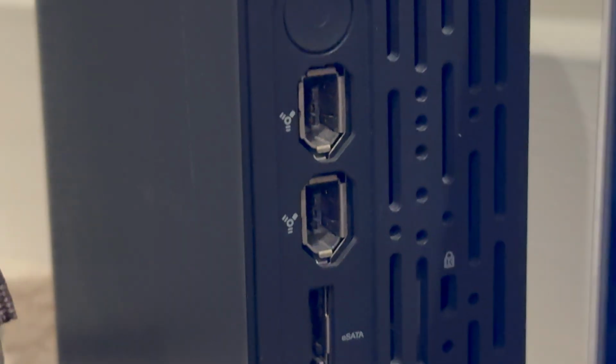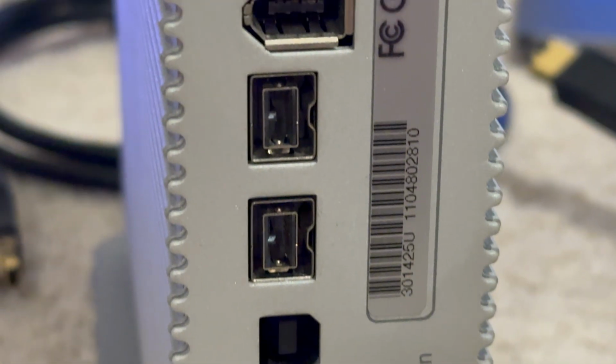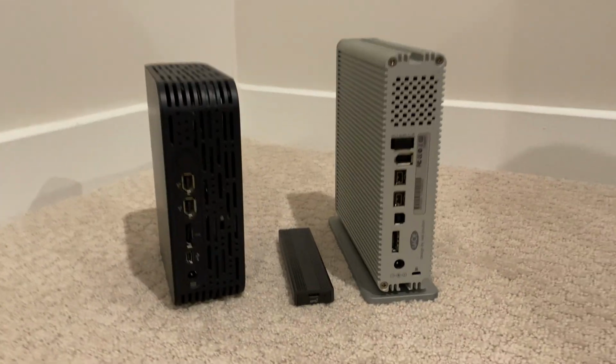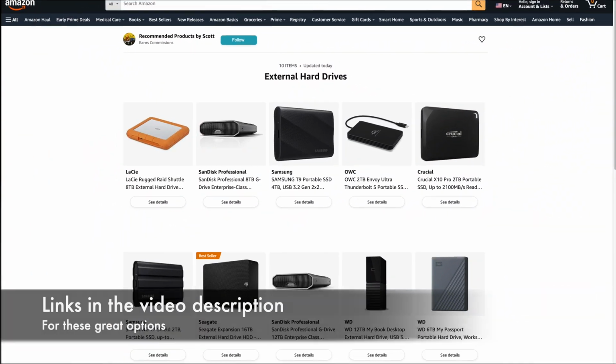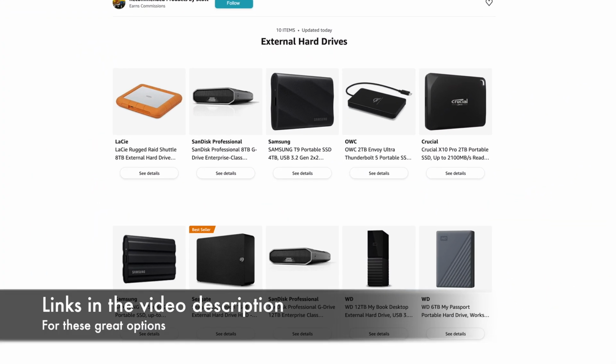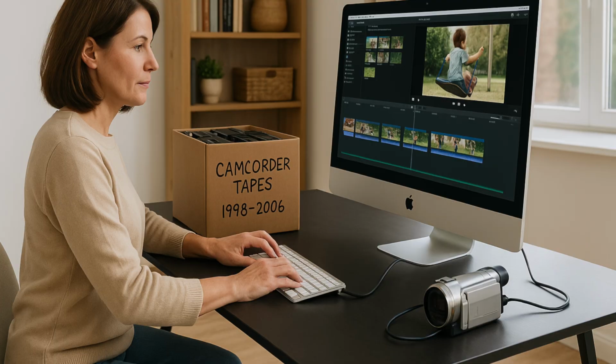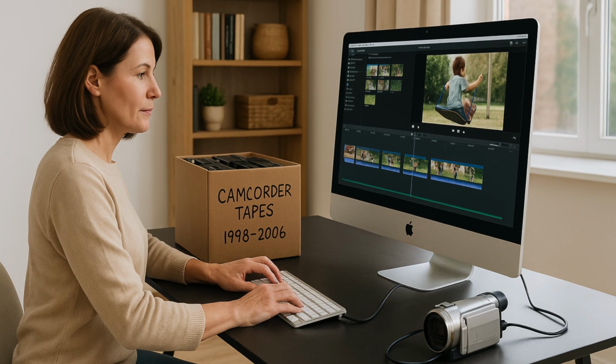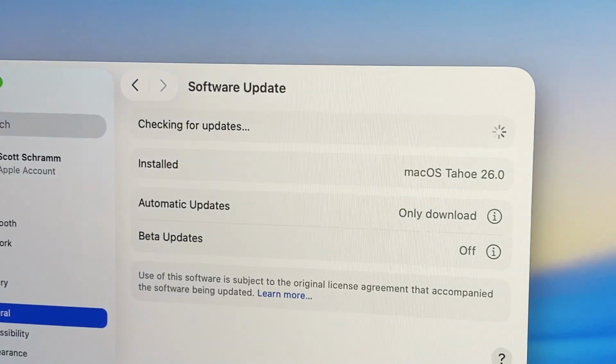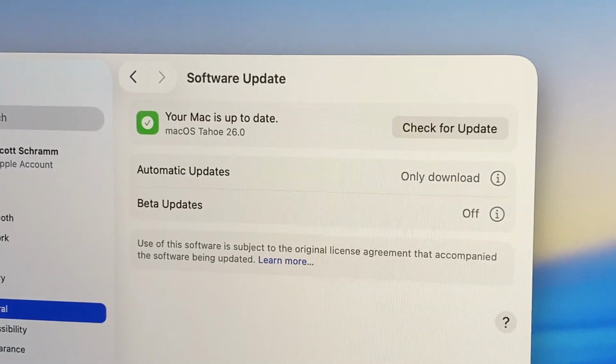Now, if the FireWire device that is holding you back is something like an external hard drive that you're using for backups or data archival, then it would be best to replace it with something newer, which will be way faster and more reliable. But if it's something like a camcorder where you need to transfer some old tapes, and you won't be shooting any new ones, then your best bet would be to finish capturing all your old tapes, and then upgrade once you know that you won't need that capability anymore.